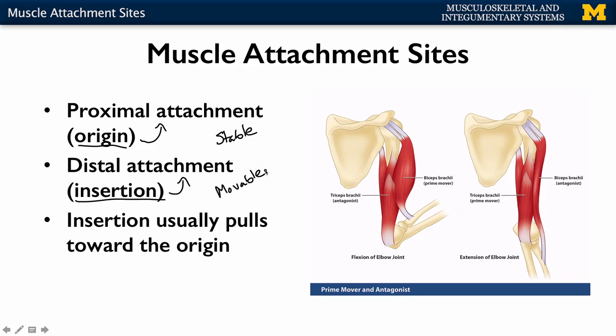So let's think about that when we think about our biceps muscle. Now the biceps muscle has two heads or two proximal attachments. These are attaching to the scapula here, and you can see that right here. The scapula, when the biceps brachii contracts, doesn't move at all. Okay, so that is going to be the origin of that. Whereas the biceps brachii is going to attach to the radial tuberosity for its insertion or distal attachment.